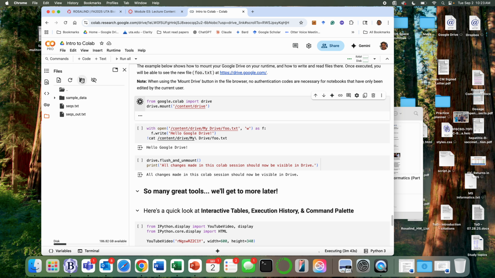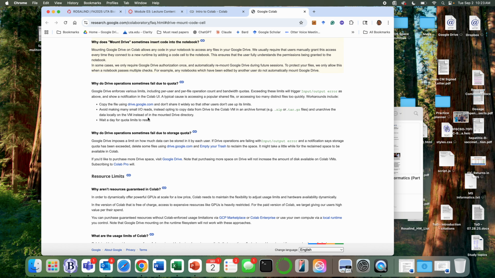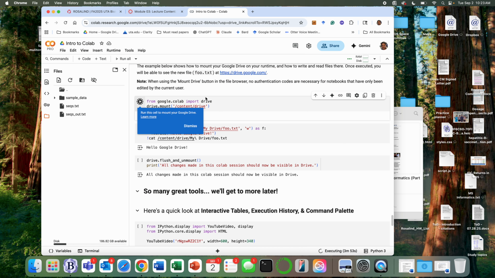It's interesting. This is the first time I've had a problem with it mounting my drive. Anybody else having trouble having their drive mount right now? Yeah, I'm having trouble. It says permit this notebook to access the Google Drive files. Yes, so you do have to authorize it. I got the email.